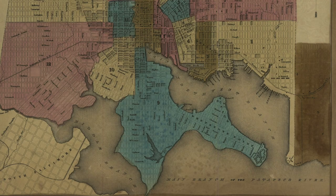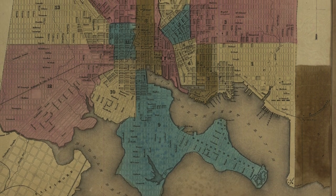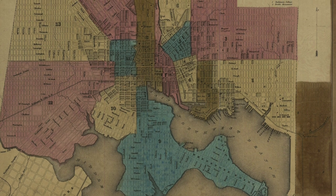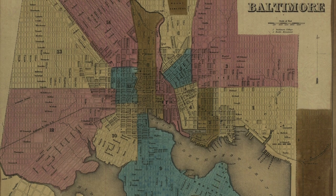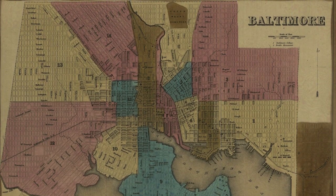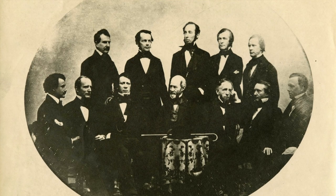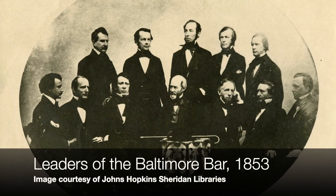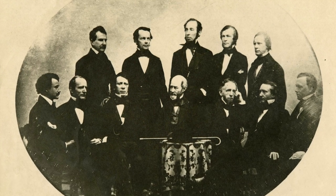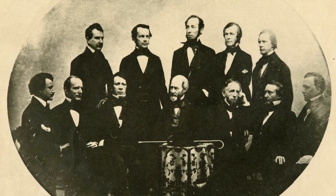The Baltimore Bar Library was founded in 1840. For a little perspective, Baltimore was a hundred thousand people and we were an up-and-coming city — the third biggest in the country. We were at the confluence of our port, the harbor, the B&O railroad, and the national road. At that time Baltimore had 200 lawyers.